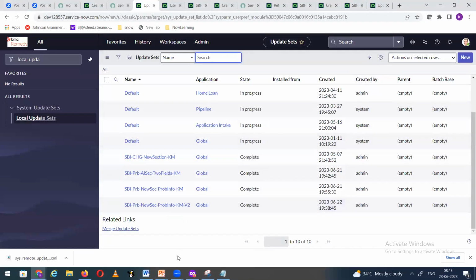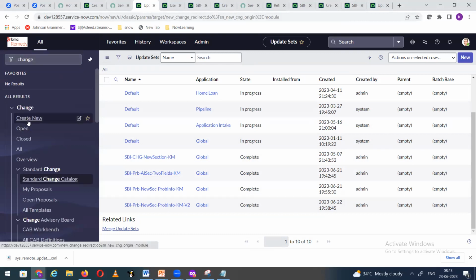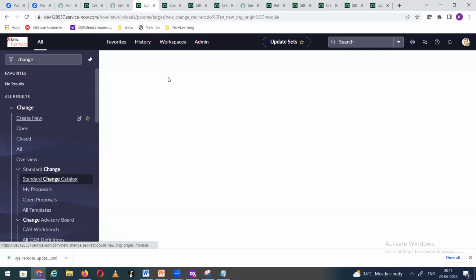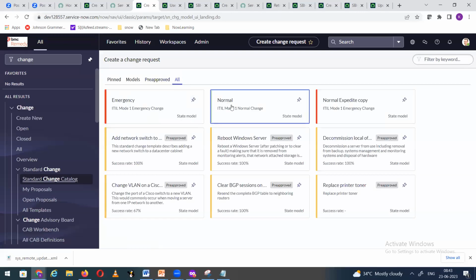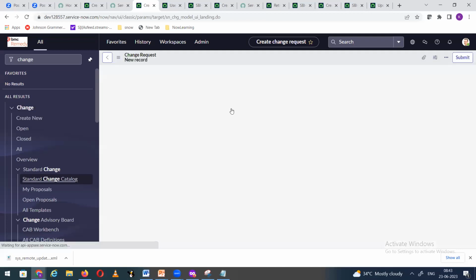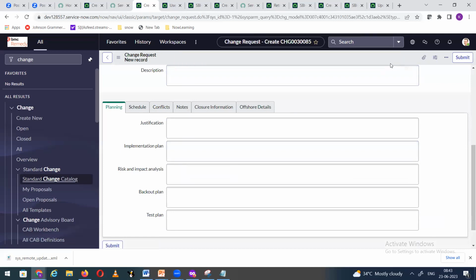The third thing is, say for example, I have got a new requirement on the change form. Beside offshore details, I want to create a change details section.